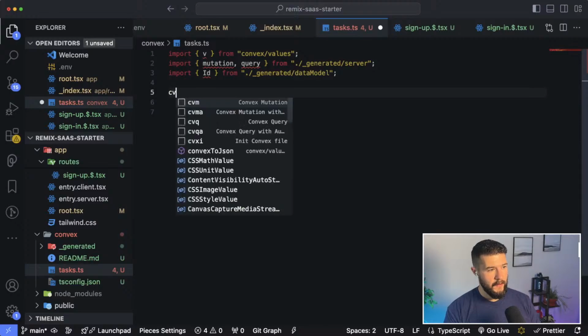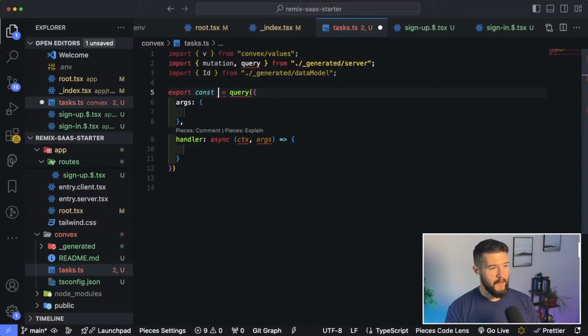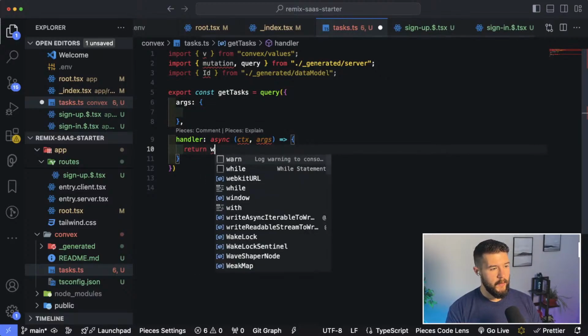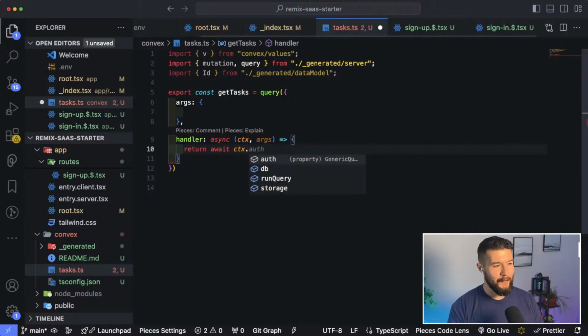And then I also have CVQ, which is a shortcut that creates this query file. So we'll say getTasks. We don't need any arguments. And for our task, we're going to return await ctx, which is the context of Convex, which can be changed and manipulated. I've done that in Space Charter, where I've shortcutted the authentication components, and I'm hoping to get an article out about that sometime in the near future, or we can go through it. Then .db, let's see, it's a query.